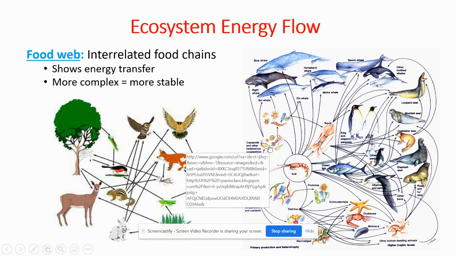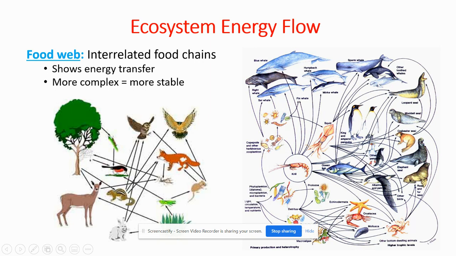And the reason for it being considered more stable is, let's say in our feeding paths in the ocean over here, if we have a crab eater seal go extinct, sad, very sad, but this whole food web is not going to collapse because the crab eater seal is gone. So we've got different fallback pathways for that ecosystem to still continue on. Whereas over in our food web in the forest here, if the rabbit goes, we're going to have some problems. So if it's more complex, if it has more food chains in it, it's more stable.